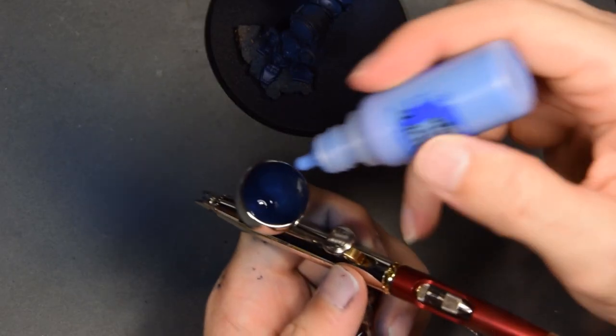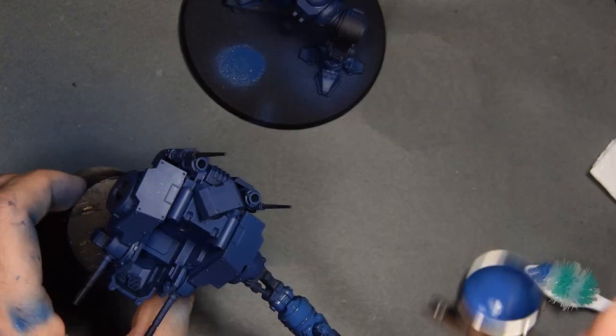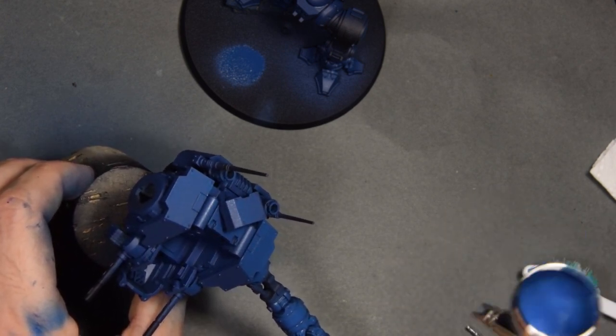I'm plopping a few drops of color right into the airbrush and mixing it with a brush. This gives me a brighter highlight color that I spray from a zenithal position. This is a great way to get some initial highlights and shadows to work with.